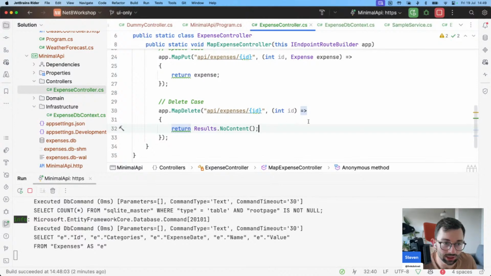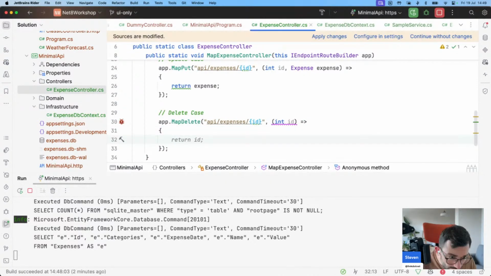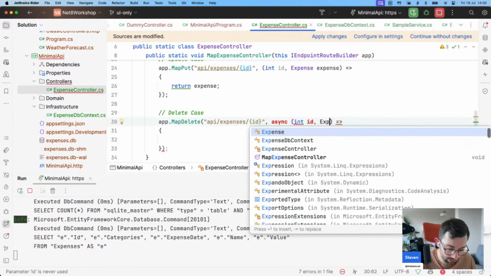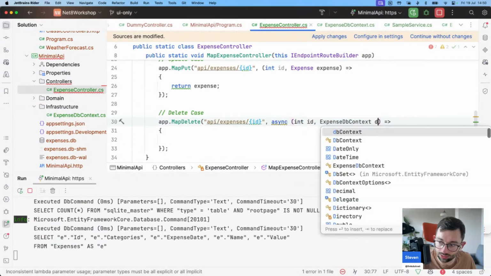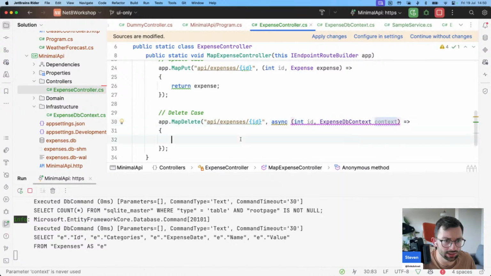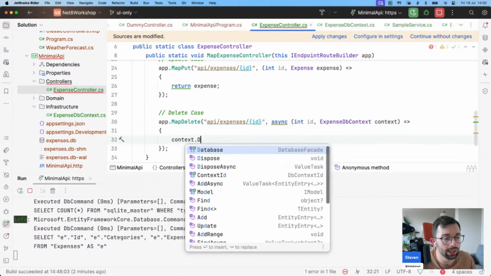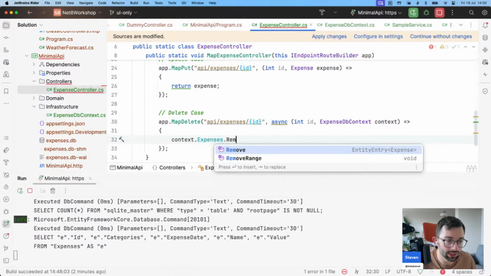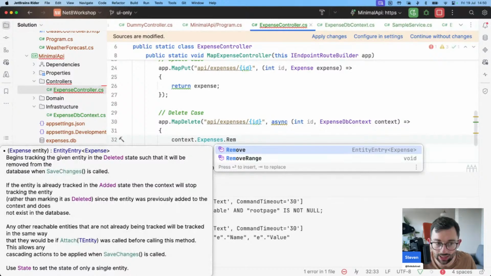Let's do the delete. We want to say, here's async again, sorry. And we want to have our DB context again. Expense DB context, I just call it context. Let's stick with one notion. And there we have the expenses, and we want to remove a certain entry.